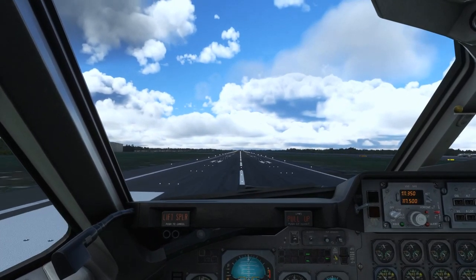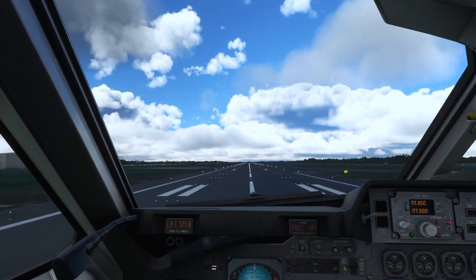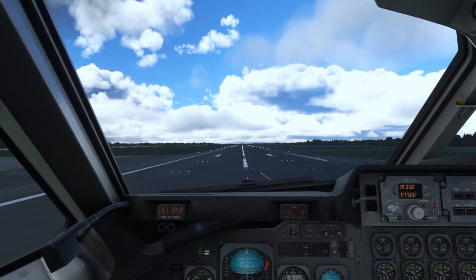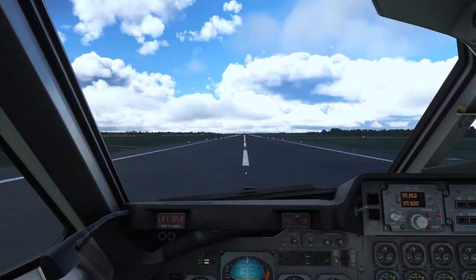Cutting the thrusts. There's touchdown. Yellow and green spoilers. Brake pressure seen. Spoilers are up. Coming onto the brakes, we'll take the second exit on the right. 80 knots.